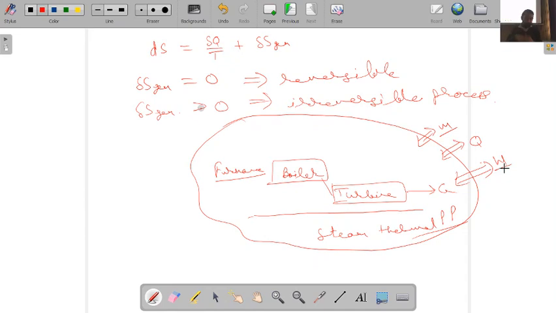Okay, so our general tendency in basic thermodynamics was that we are concerned only within this boundary, which we call our system, and outside the system everything is nothing but our surroundings. Okay, however, we experience that the immediate portion of the surroundings which is very close to the system boundary is also affected by the system. Okay, so I can say that if this is my surroundings, I can divide surroundings into two portions. One is this immediate portion of the surroundings.